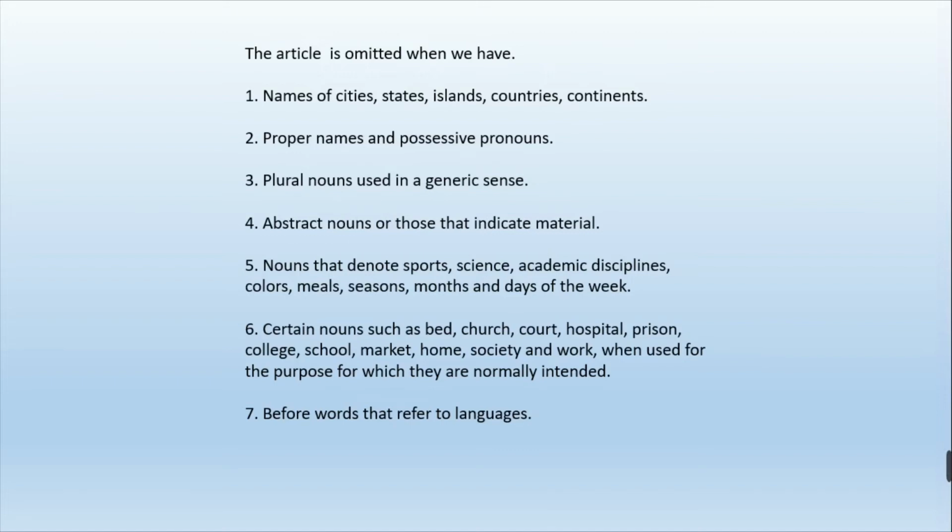Anyways, proper names and possessive pronouns. Well, as I said, unless you want to specify things, right? Even the first rule, if you have the same name for more than one city, for example, you have Porto Alegre in Rio Grande do Sul, and you have Porto Alegre in the United States. Well, the Porto Alegre I live in is in Brazil, obviously. Then when you specify something, then you can use the definite article. But the general rule is, with proper names, we do not use the article.